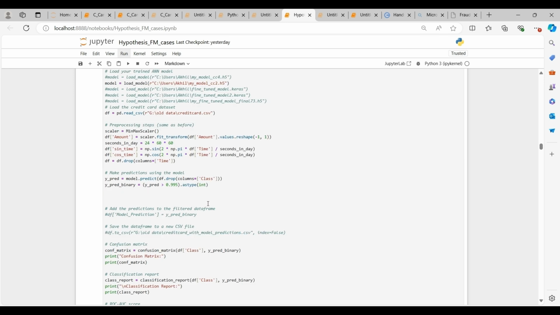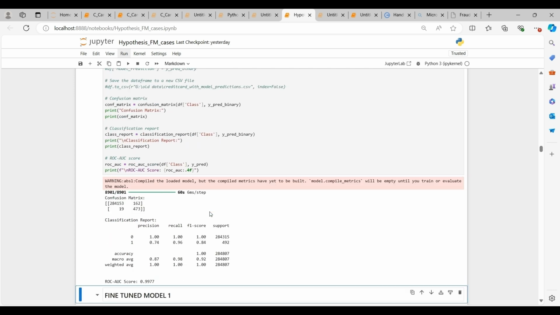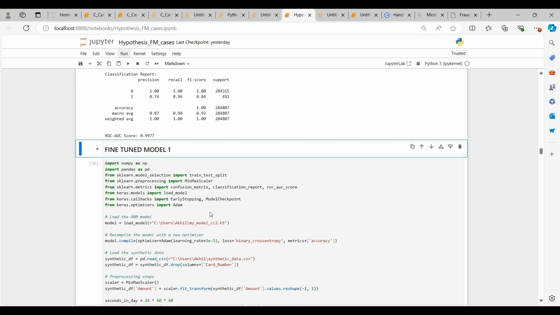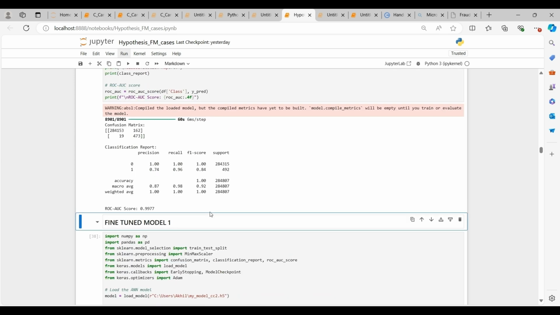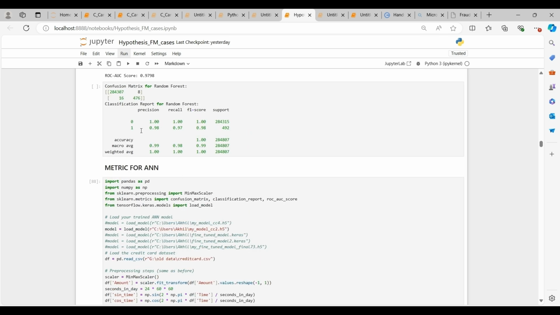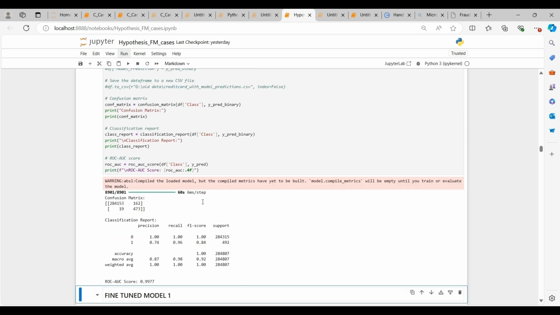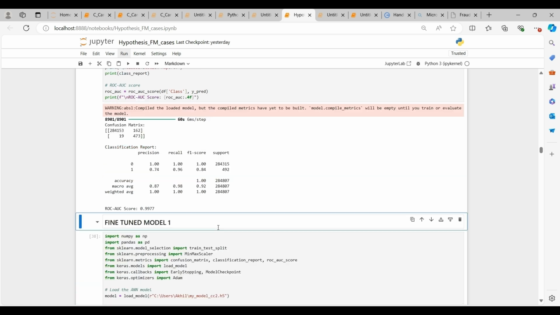So bear with me, I will tell you how to fine tune this. I will show you. These ANN models are neural networks. Firstly, I will tell you that random forest is just an algorithm. It is based on decision trees, and these ANN models are neural networks. They mimic the human brain, so they will learn from the data. They are very capable. Their capability is enormous. Okay, so we will see.